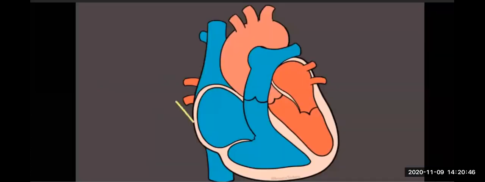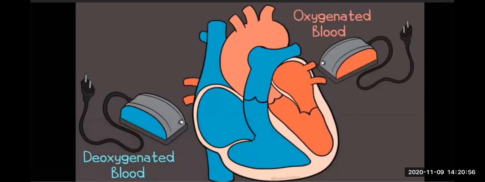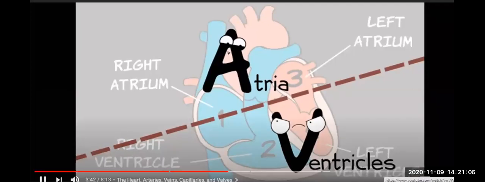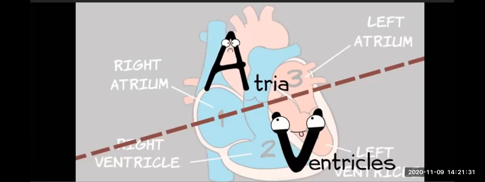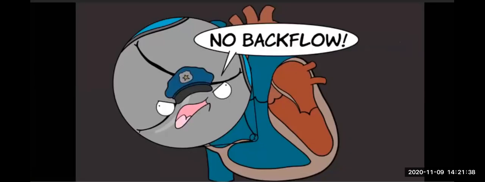So looking at this heart, the right side, and that's the person's right, so for you it will look opposite, pumps deoxygenated blood, and the left side pumps oxygenated blood. We can also see four chambers, the right atrium and right ventricle and the left atrium and the left ventricle. Remember the A's for atria are at the top of the heart, V for ventricles are at the bottom of the heart. Atria also have thinner walls than the thicker wall ventricles. The heart also contains valves, which we'll see when we get to tracing the pathway of blood. The valves are one-way structures that help separate the chambers and also prevent backflow of blood.